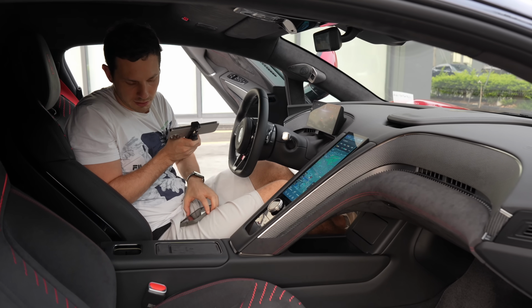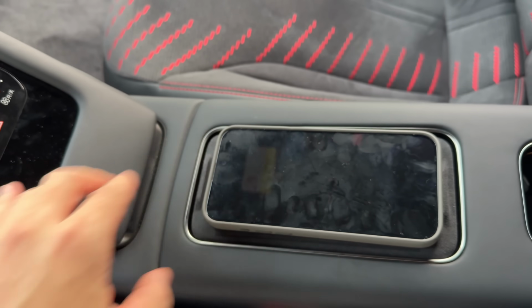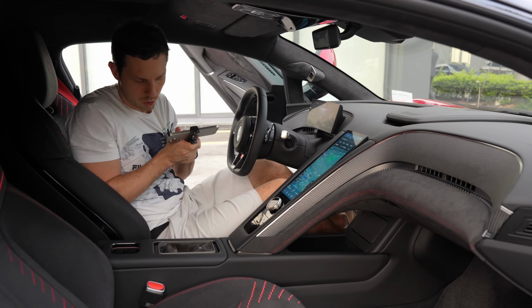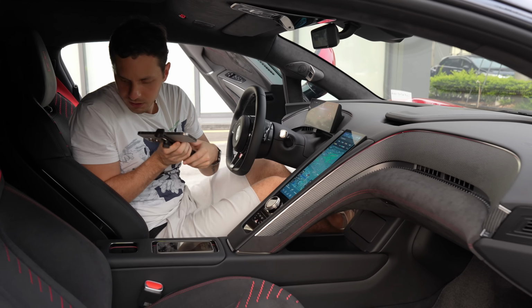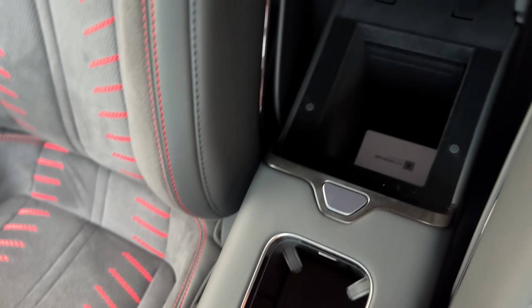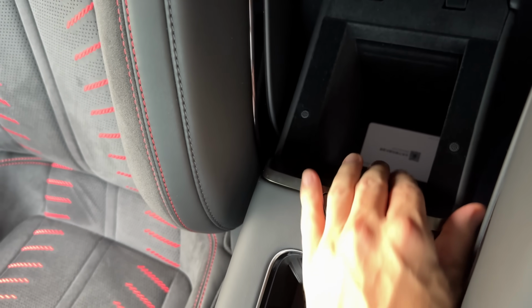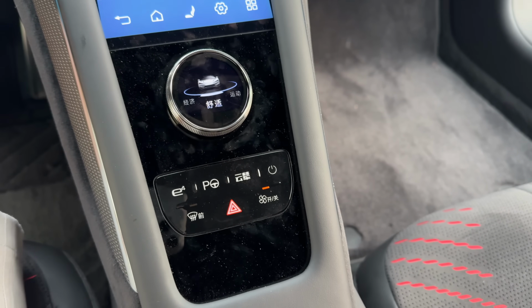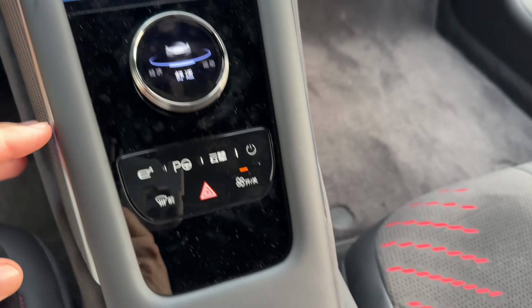1 place for phone charging. 50 watts with cooling, and it will, I understand, go down. Yes, it slides down. So the phone doesn't fly out. There's a cup holder, a small armrest, no refrigerator inside, just covered with fabric, a small niche. Here's the emergency button, all the sensor. In the center is the drive mode puck.